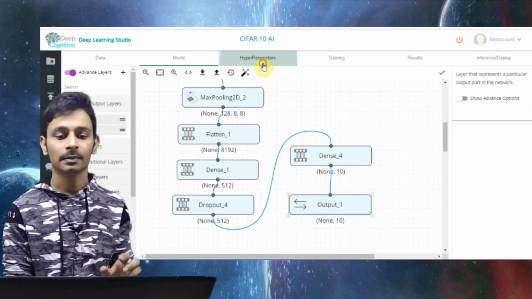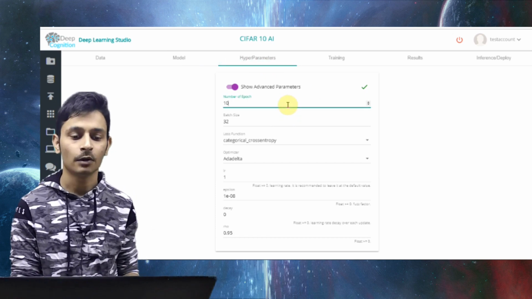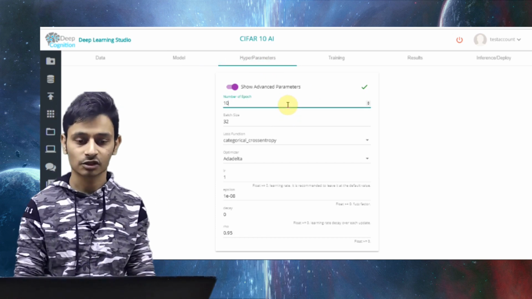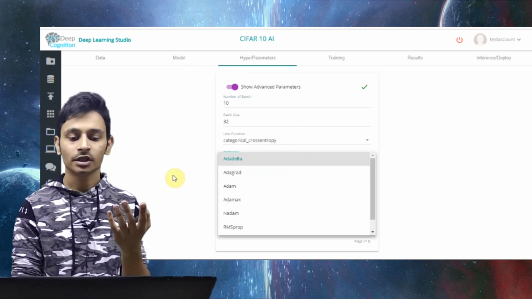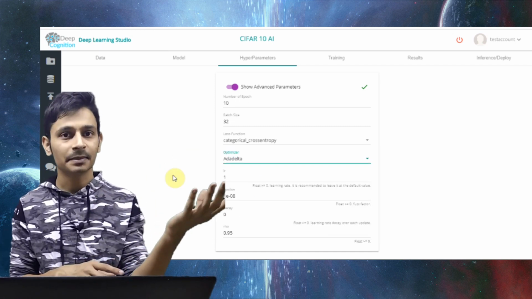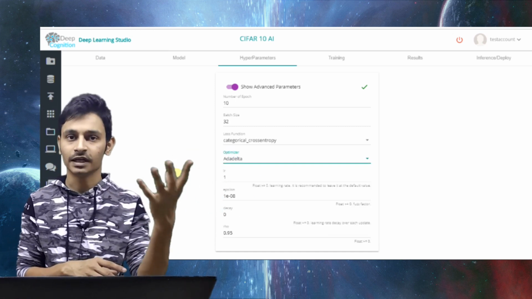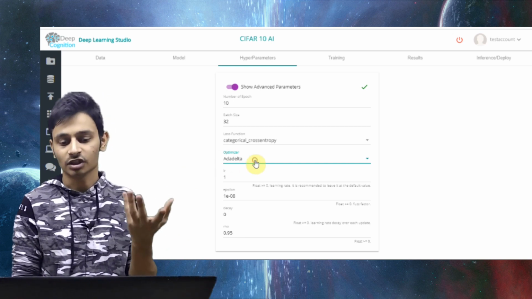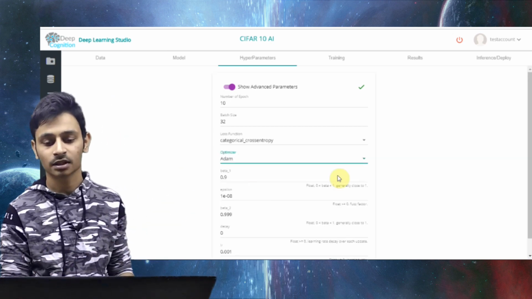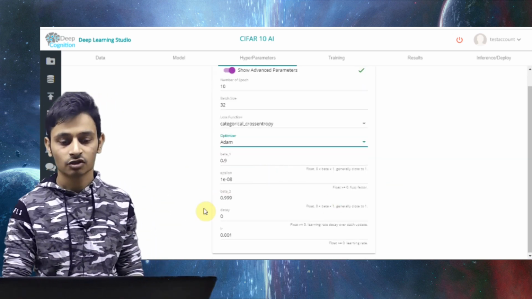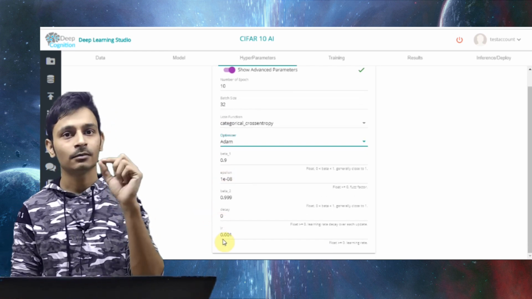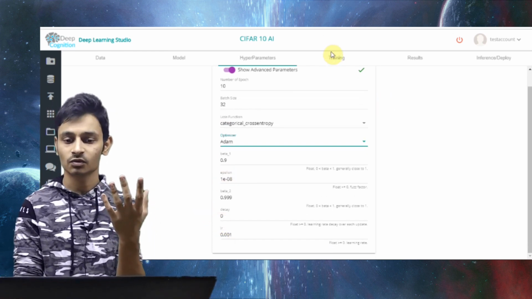Okay. Now hyperparameters. Number of epochs. You can choose any number of epochs. Well, I'll just go with 10. Optimizer. You can use any one of the optimizers, and it completely depends on your dataset which optimizer would work fine for your program. But generally, what I have seen, Adam optimizer works fine for most of the things. So yeah, these are the parameters of Adam optimizer which you can change and check which one is working fine.